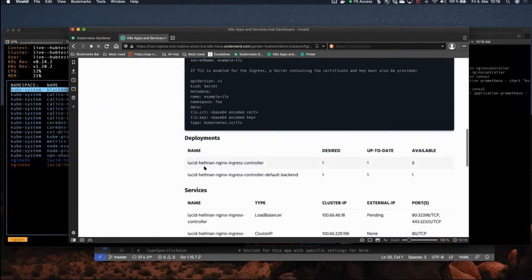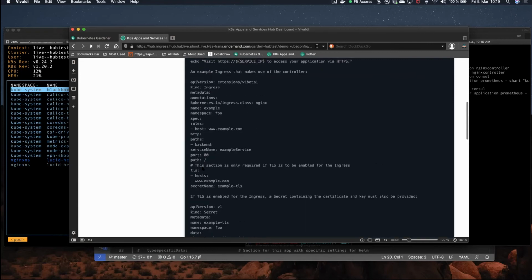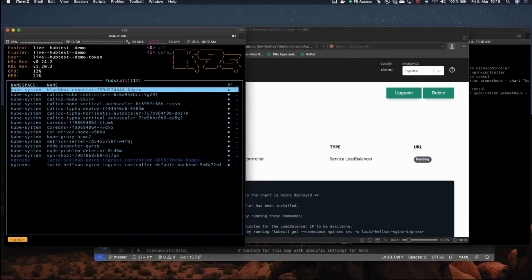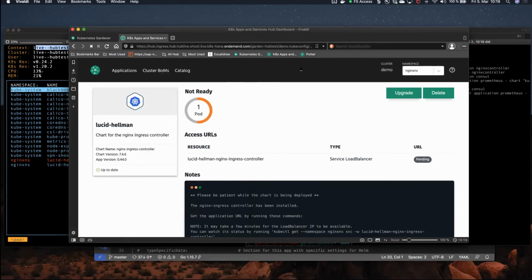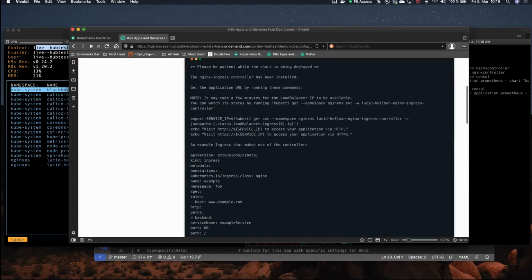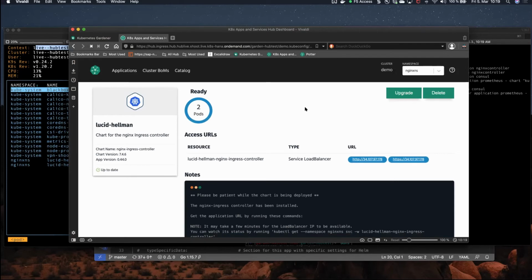Here are some details about the actual deployments, and you already see on the left-hand side, where I have K8s open in the context of this cluster that you see here in the UI, the Nginx deployments coming up. That's easy. If you want to go the manual way, you can do it like this. Now it seems everything is ready. The 2 pods are up. You can see that here. And that's it. So that's an easy way to do manual deployments in a cluster using the Potter UI.